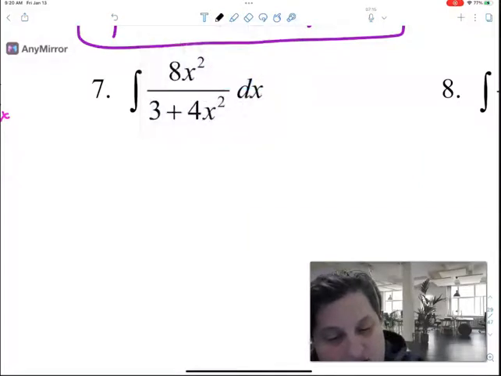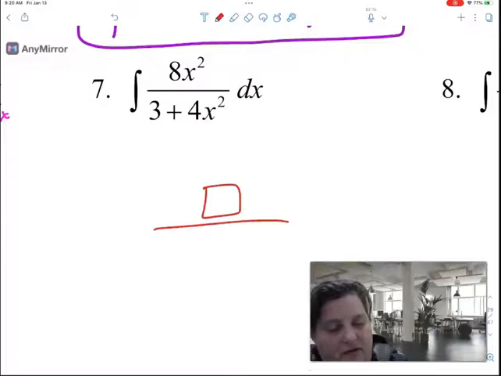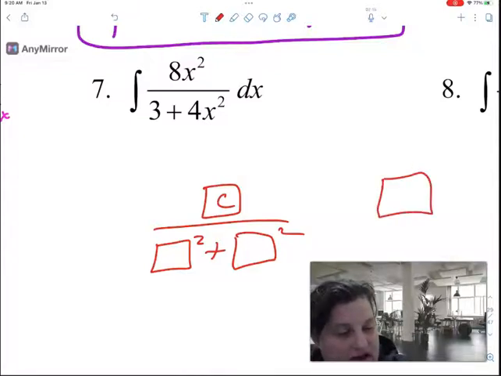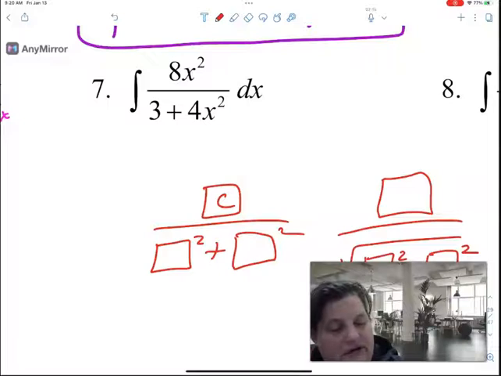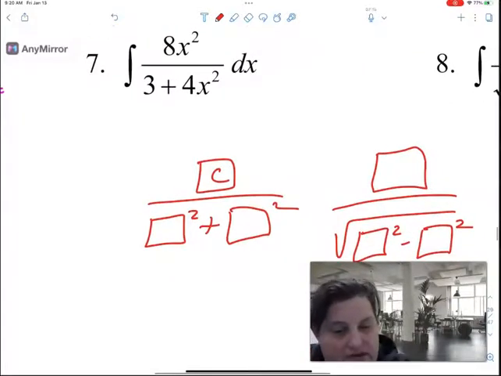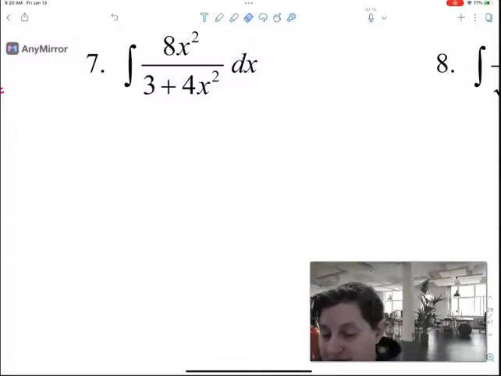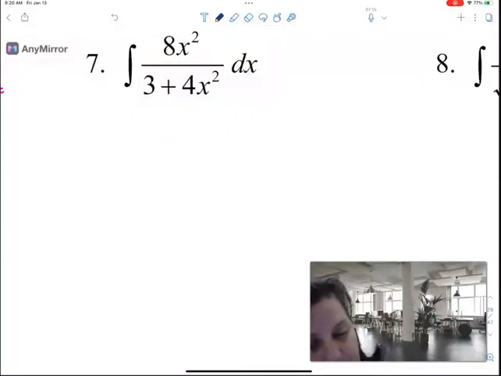Alright. This is also not an inverse tan, not an inverse sine. Remember, an inverse tan is going to be that over that squared plus that squared. And this is just a number, like a constant. Inverse sine is that over the square root of that squared minus that squared. That's inverse tan, that's inverse sine. This does not fit either of those, okay? Can't really split up the fraction, can't really do u sub. So all this, you know what I'm thinking? The only thing left for me to try, which is usually the one I try last, long division.